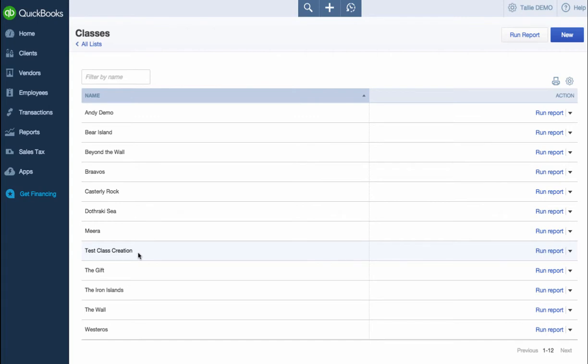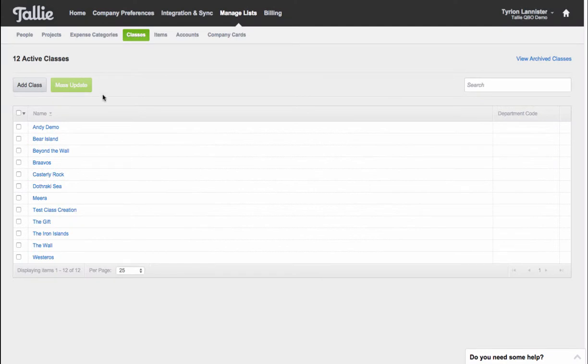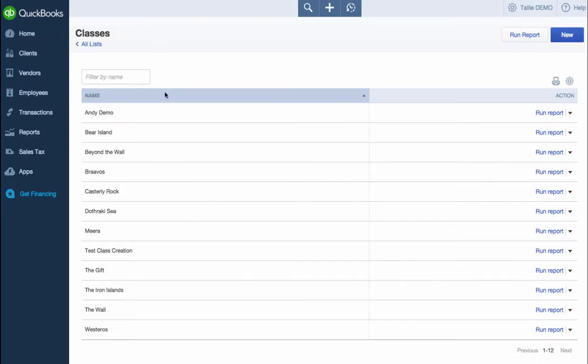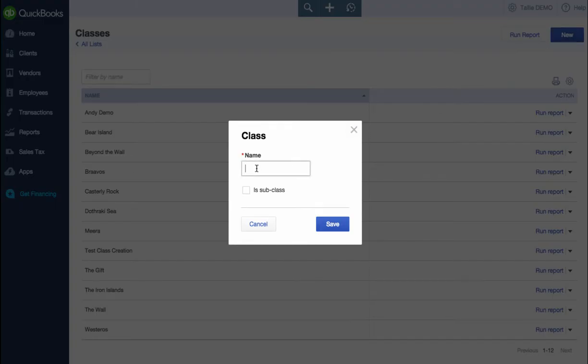So this really brings us to the sync rules, where if I create or modify something, it's immediately updated in QuickBooks Online. You can see from this new class that was just created in QuickBooks Online, something that we've done just now. Now, if I create or modify something in QuickBooks Online, it's going to take about an hour for us to bring it on over, or I can go ahead and run a sync to bring it over immediately.